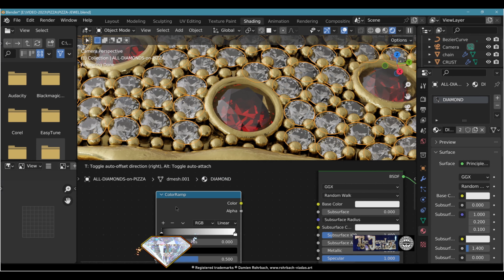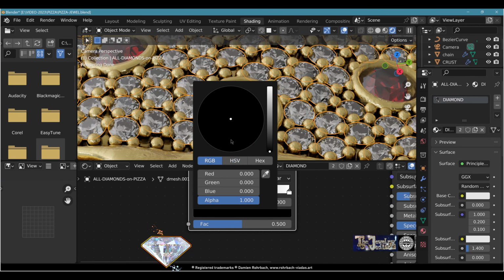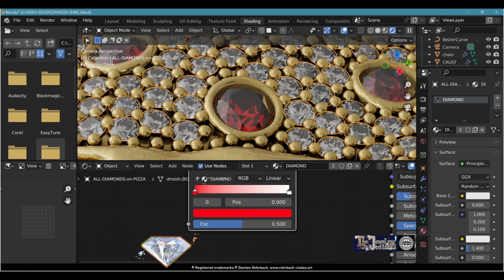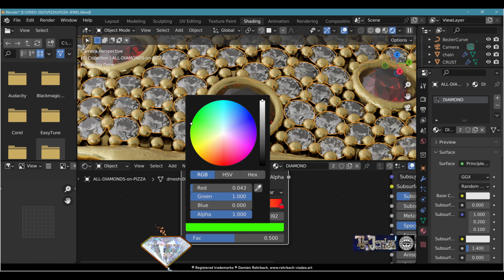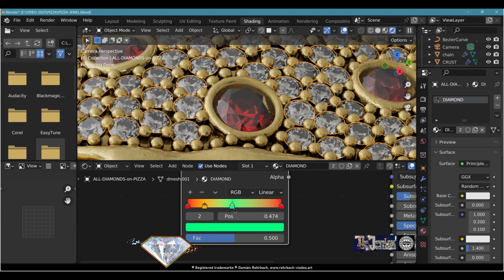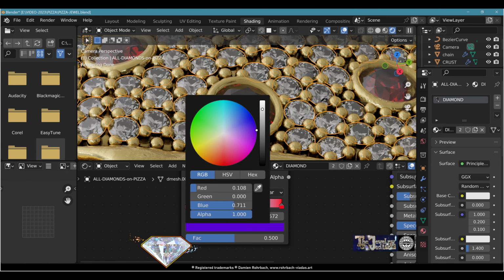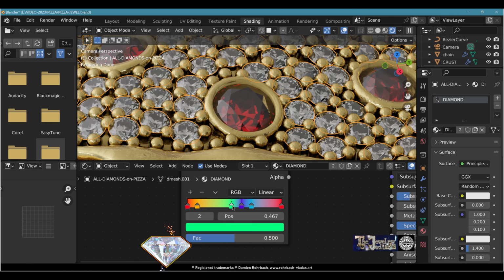Let's go to color ramp. Let's make the rainbow more or less. So RGB, let's go to red. Let's do red and red on the other side too. Now let's plus. This one is like yellow. Let's make all the colors there for your dispersion. Let's go to greenish there. This side, let's add some bluish right there, and let's add some purple right there. Okay, we have the rainbow for our fake dispersion.